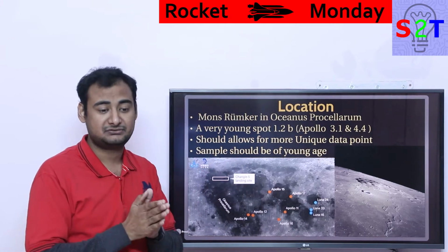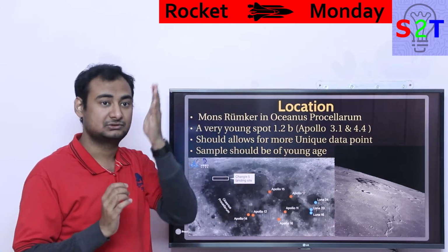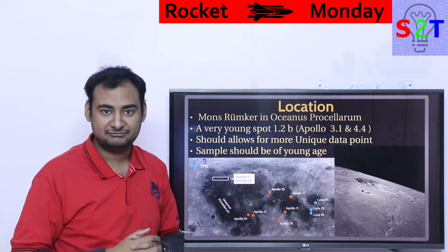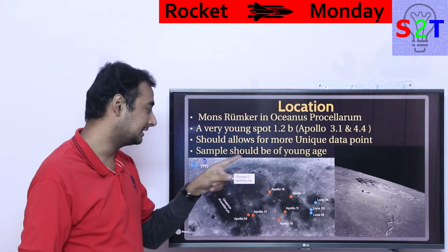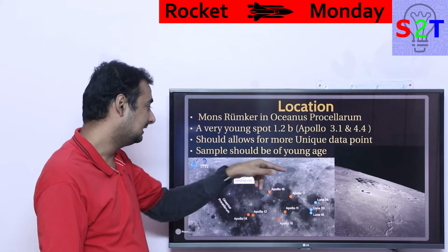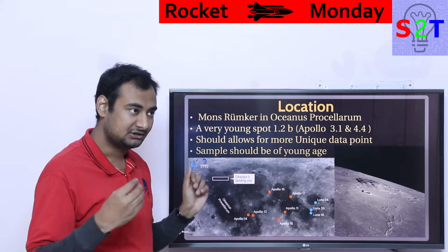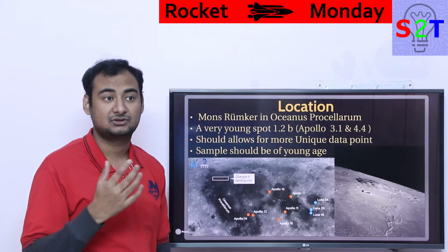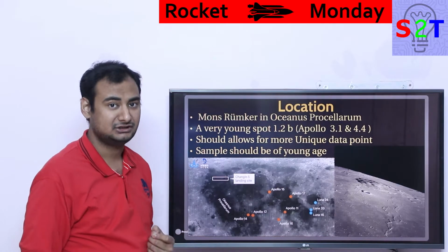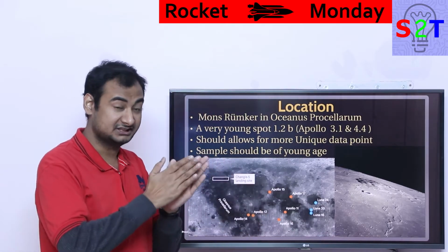Now, if you have data points from multiple timelines, basically, okay, 1 billion years ago, 2 billion years ago, 3 billion years ago, that's awesome. That's perfect. That's like a gold mine for data sampling. Because if somebody says, okay, land on this Apollo 15 site and collect 5 tons of that, versus land on 15 different places at different times, everybody will choose different time places. Because again, it's not about the quantity of data, it's about how it's spread out through time. So this was a very unique opportunity. That's why it's not just like, oh, some more lunar rock. No, it's a different lunar rock.